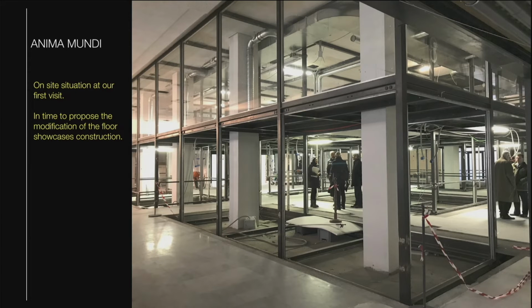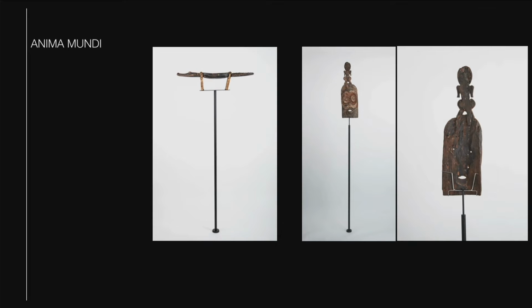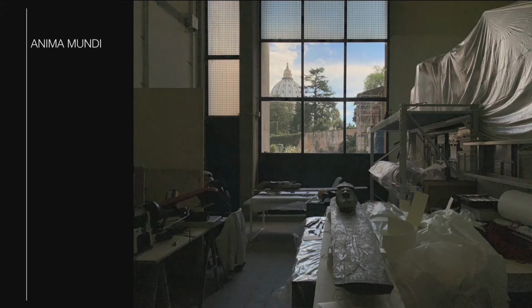That was very interesting for the museum, because they wanted to make some changes every so often to change the composition and the layout of their showcases. So the first step was, we came back to the workshop and we made some prototypes on roughly 10 objects. We manufactured that in the workshop, and we sent the prototypes and the pictures for validation to the museum and to the exhibition designer. Once it was agreed to work in that direction, the showcase manufacturer Gopion agreed on changing the flooring to painted steel.